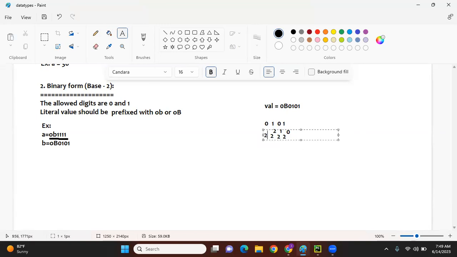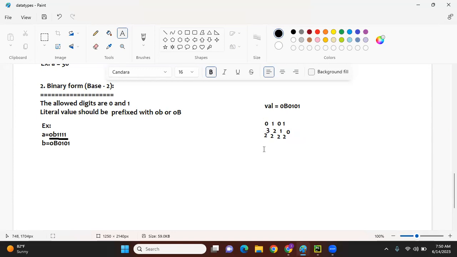You start from right to left and keep increasing the power value. The base value will be common, because 2 is the base for binary numbers. That's why I'm treating 2 here. The powers keep increasing: 0 1 2 3. We have only 4 values, so I stopped at 3, total 4 values.